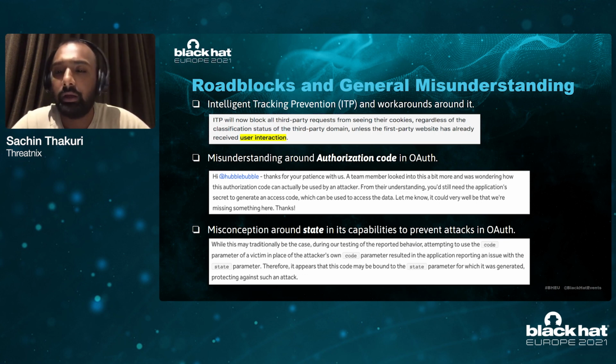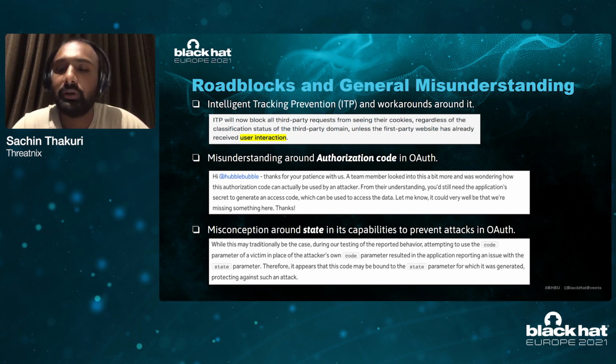circumvent that. According to documentation from WebKit, to circumvent it, there needs to be a user interaction. It could either be a tap, a click, or a use of the keyboard with your website as first party. So in a real attack scenario, we open up a tab using window.open, and then we keep polling the vulnerable endpoint until the user interacts with it, which basically allowed us to circumvent the ITP.